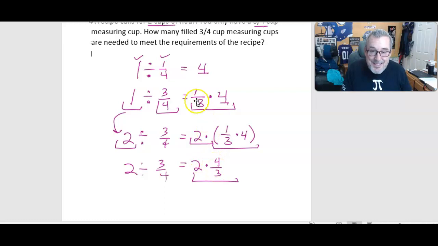But why does it make sense? It makes sense for two reasons. First of all, if you triple the size of the scoop, how much flour is in each scoop, you're only going to need 1/3 as many scoops. And if you double how much flour you need, you're going to have to do that number of scoops double as many times, twice as many times. And so we see the thinking unfold.